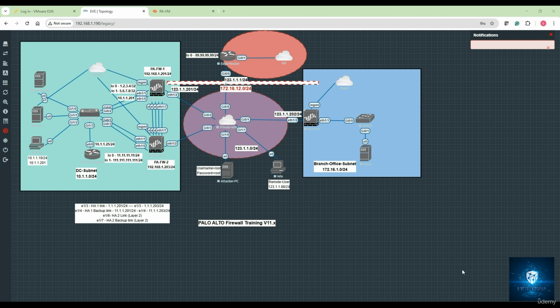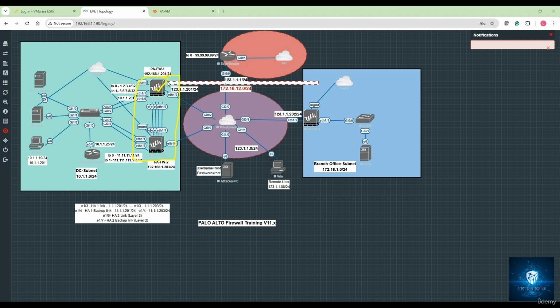That means if one firewall fails, the other firewall will take over with minimal service interruption, right? So I have two firewalls over here in my DC subnet, and I want to make them into an HA pair.